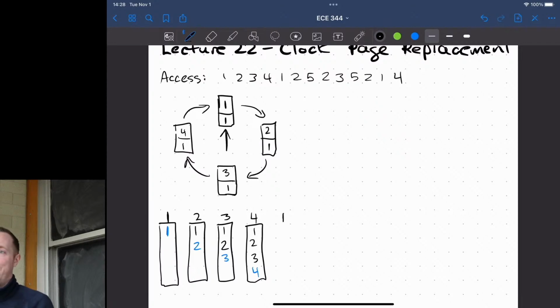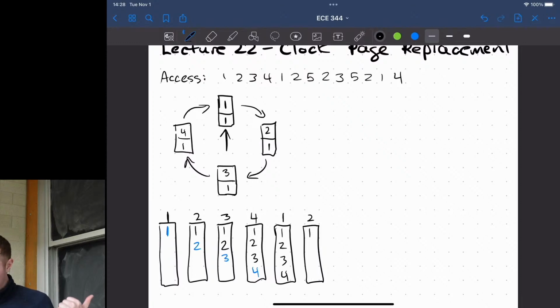Yeah, so it's in memory. Do we have to do anything? Would we have to do anything if its reference bit was a 0? Yeah, you'd have to update to a 1, but in this case, it's already a 1, so I'm good. I can just enjoy this page hit. Now I'm going to access element 2. Element 2 is also in there. Its reference bit is already a 1. I don't have to bother to do anything again. So we have another hit.